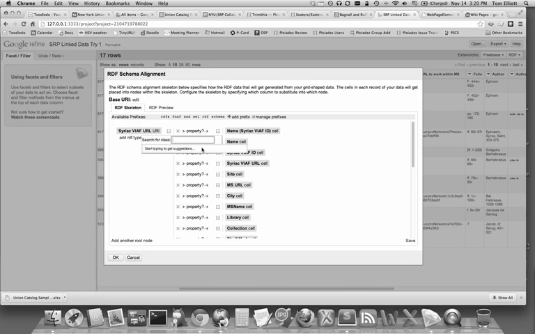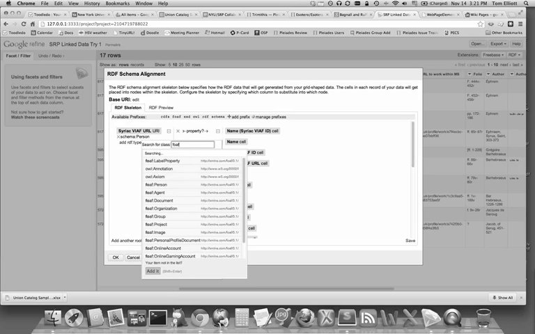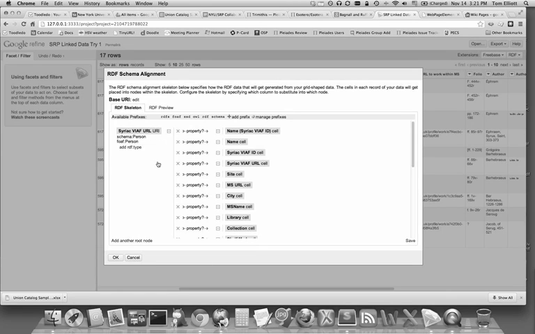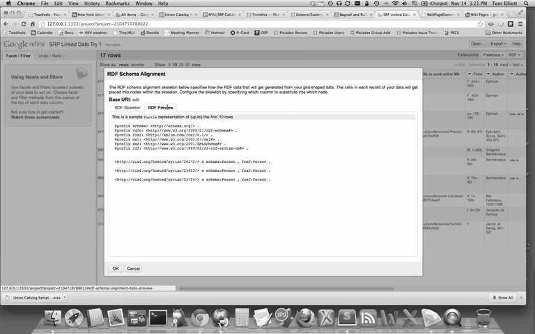We're going to start by saying schema:person, because we know that's the term in schema.org. We're going to select that, and now we also want, just because we're verbose, to say this is a FOAF person. The Google Refine RDF extension knows about FOAF, so we'll add that in there. If you want to see what you're going to get so far, this is it right here.